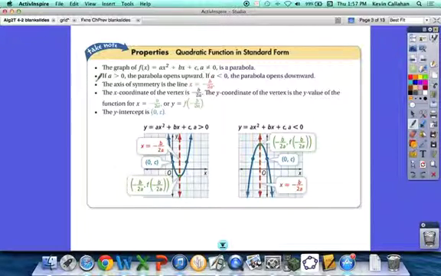Okay. I'm going to skip a line here. The x-coordinate of the vertex is, all right, now what do we call the x-coordinate of the vertex? What's the letter we use for that? It's h, right? At this point, when they introduce this, they don't use the letter h. They just use the words, the x-coordinate of the vertex. But we know that that's h, right? So this gives us a formula for h, which is negative b over 2a. Right, that's the negative b over 2a, but let's just say that is h. We won't call it the x-coordinate of the vertex, just say h equals negative b over 2a.